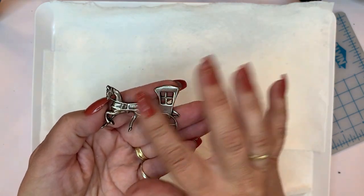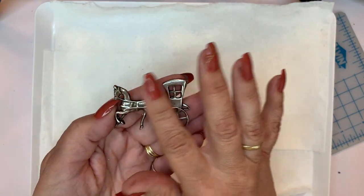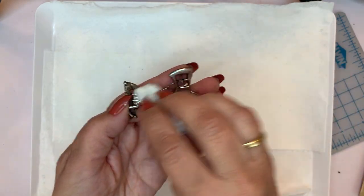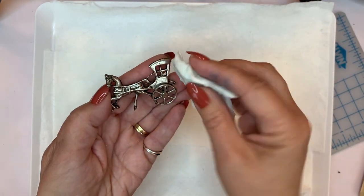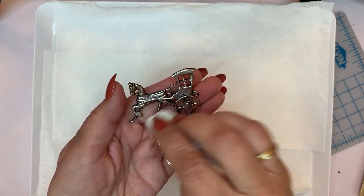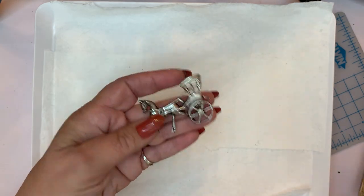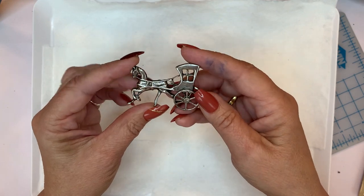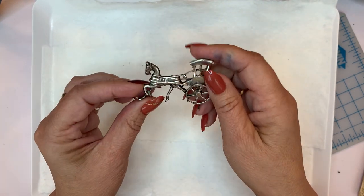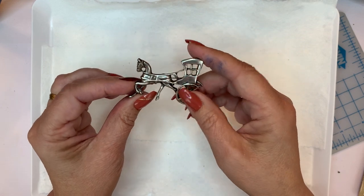I did do some tarnish remover here. Not tarnish remover, but some simple shine. And I did buff it up a little bit, and the tarnish is coming off. And yes, I did do a sterling test on it. I scratched everywhere multiple times, and it turned out to be fine on all counts.